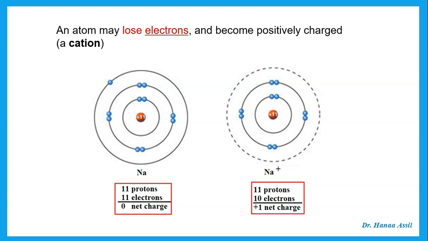So a sodium atom loses 1 electron, it becomes positively charged because originally it had an equal number of protons and electrons. So if we say atomic number is 11, then it has 11 protons, 11 electrons, so the overall charge is 0. But when we lose 1 of the electrons, now we have 11 protons which are positive, 10 electrons, that means I have 1 extra positive charge. This is called a cation. Please remember that a positively charged ion is referred to as a cation.